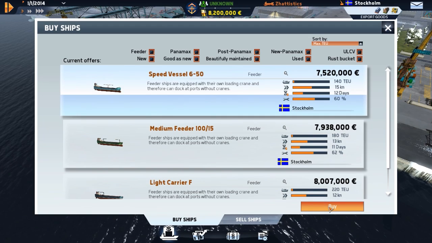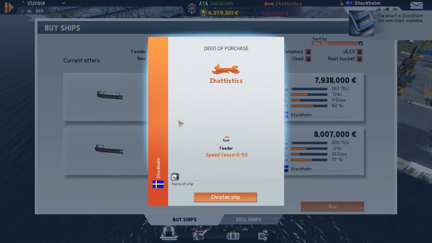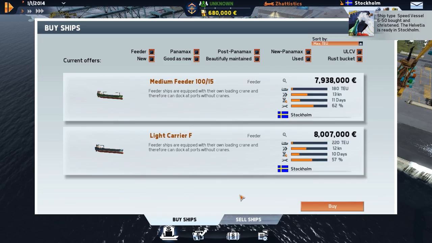Yeah, we'll go with this. Speed vessel 650. Yes. And we need to name our ship. It's going to be called the Yamato from Norway. Let's go with the Horizon. Has bad connotations. Lena? MS Cargo Lloyd. Moonlight. A Horizon again. Oh, come on. I want something good. Helvetica, like the font. Yeah, perfect. Standard ship, standard fonts.